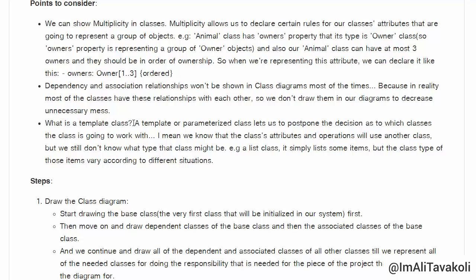So, for example, a list class simply lists some items, but the class type of those items varies according to different situations. I will explain it more when we go up there and see the template class practically.